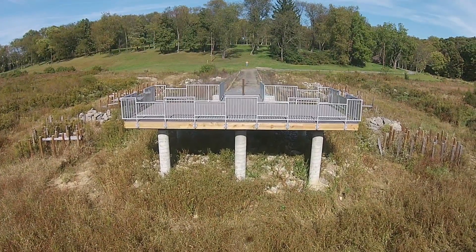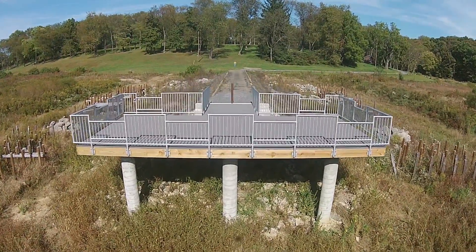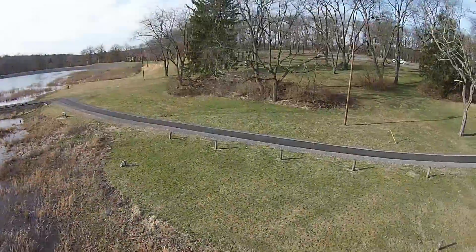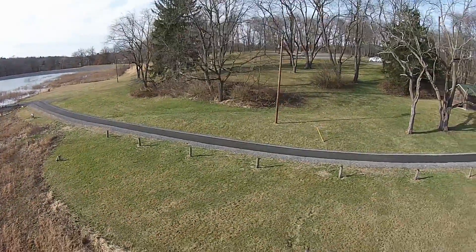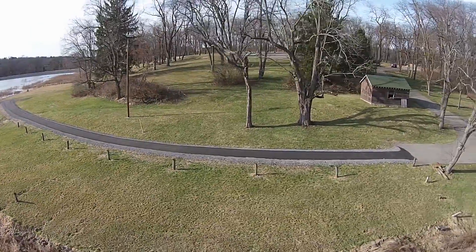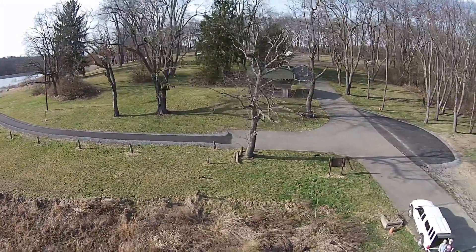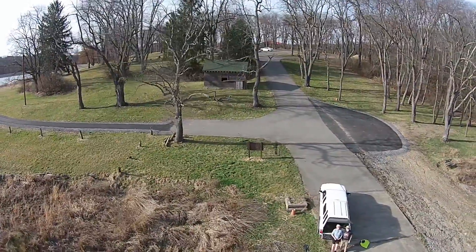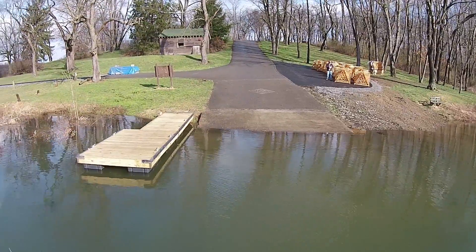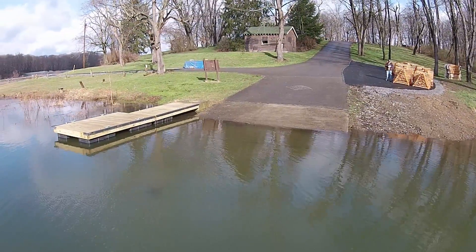It was really important to the conservancy that the lake be accessible to everyone. With that in mind, they designed and installed a new custom-built railing around the deck so that people can fish from wheelchairs. The footpath from the jetty to the boat ramp was completely redone and paved — now nice and smooth for wheelchairs. The boat launch area had the turnaround enlarged, making it a lot easier for folks to turn around, and a new dock was installed to replace the old one which had pretty much deteriorated.